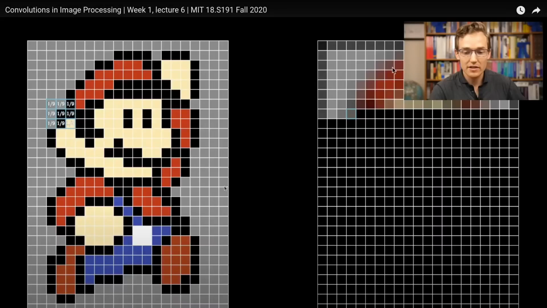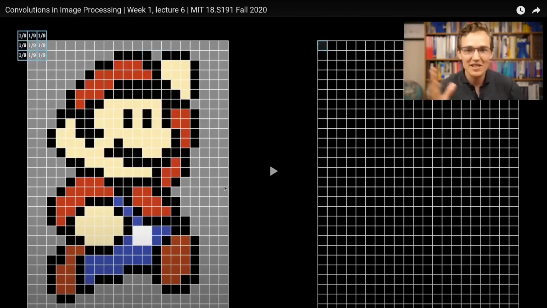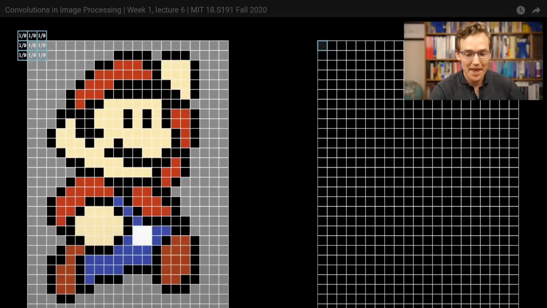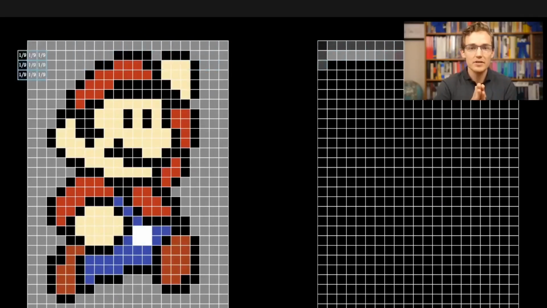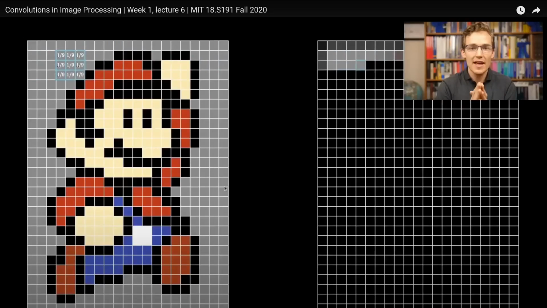So, for example, here we have a fun image of Mario. And what is actually happening is that a square is being passed over the image. Okay, and what is this square really? This square is actually the kernel, and what it's doing is applying a specific operation that is able to transform a certain square of the original image into a new type of image. Okay, but let's actually see that in action.